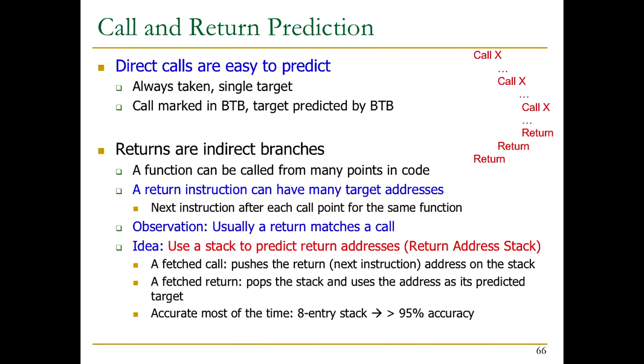This actually makes a big difference in terms of performance. If you do not recover the return address stack when you have a misprediction, your performance can be reduced because you start mispredicting all of the returns that you have. So there are really subtle things that you need to know when you design a processor, how to handle a misprediction. You need to recover the return address stack. You need to clearly recover the architectural state so that you execute correctly. But you need to recover these prediction structures to get higher performance. Global history register, you need to recover. Local history registers, how do you recover them? That's always a question because there are many, many local history registers.